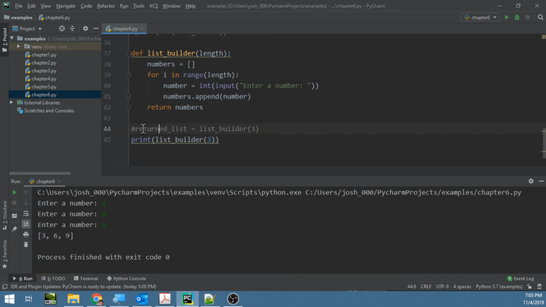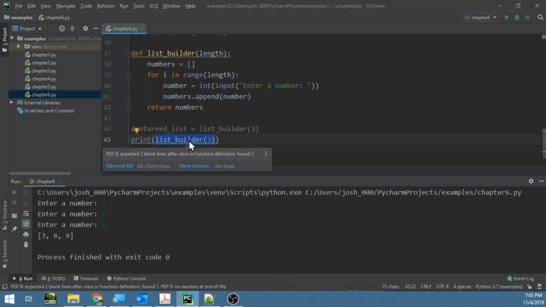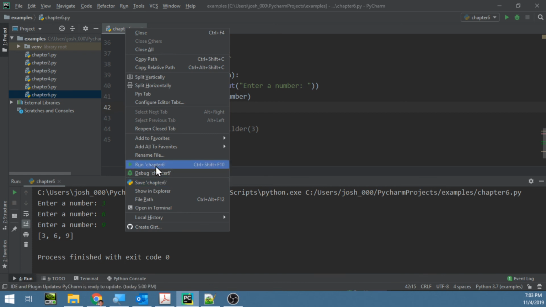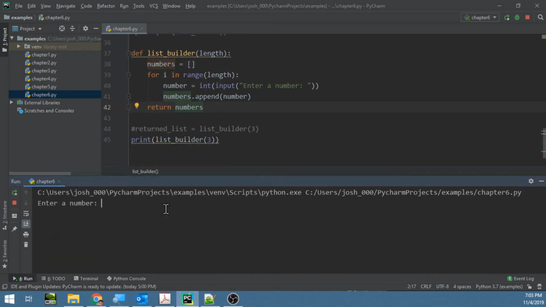Rather than storing that list in a temporary variable here, I can just put the output here, right? This function produces output, and by surrounding this function with the print statement, it's going to print the output of the function. What is the output? It's a list, right? Let's try it. 1, 2, and 3. It prints the list.